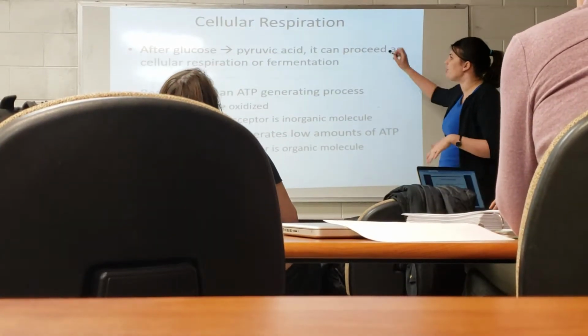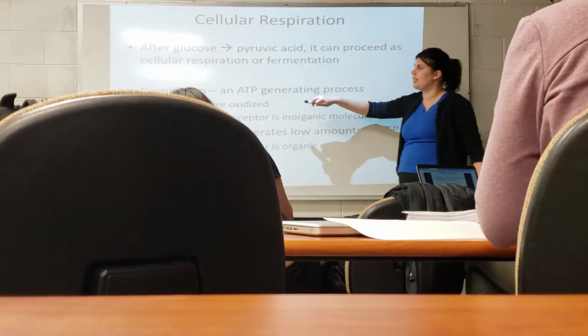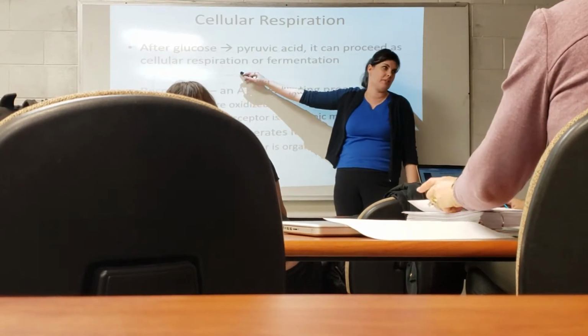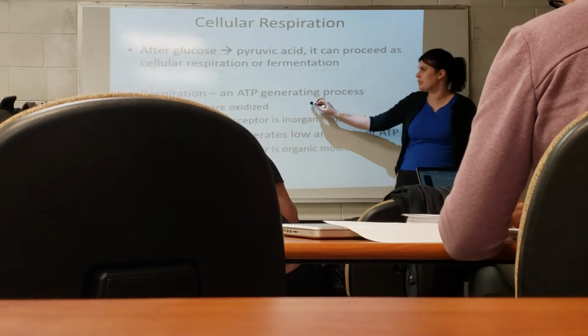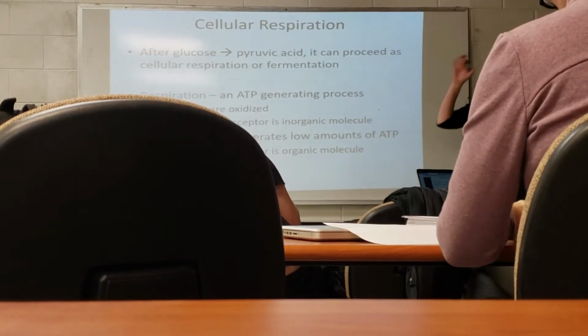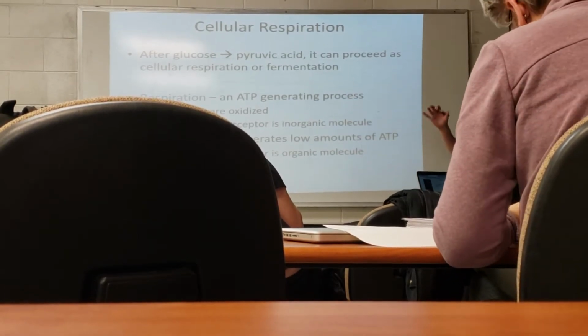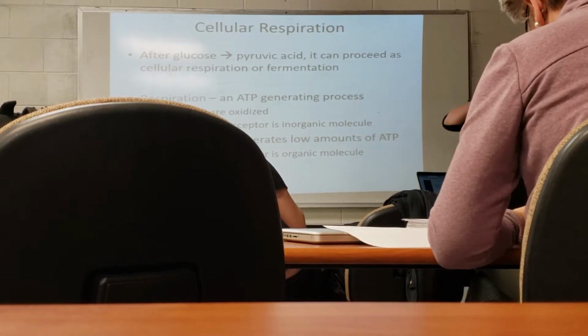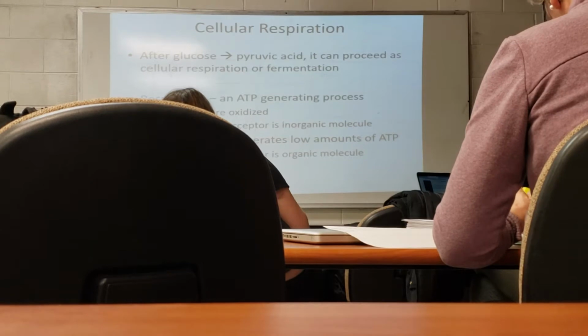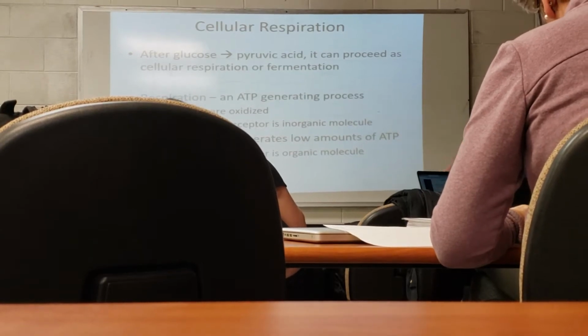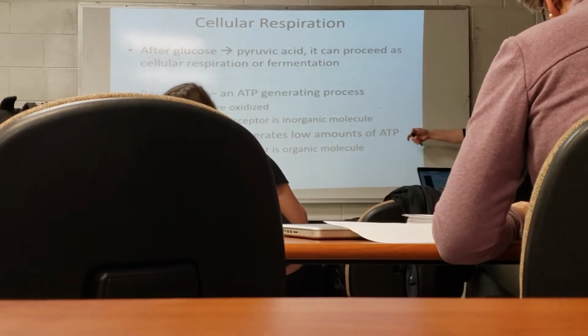Or so after you turn it into pyruvic acid, if you've got oxygen, you're going to go through cellular respiration. If you don't have oxygen, you're going to go to fermentation. In respiration, you're going to oxidize that pyruvic acid all the way down to carbon dioxide, which is why we breathe out carbon dioxide and breathe in oxygen.